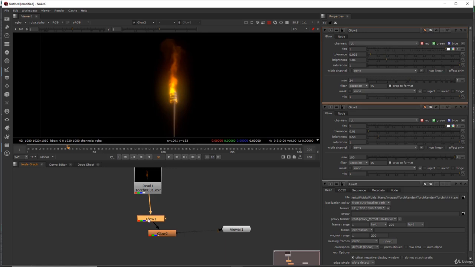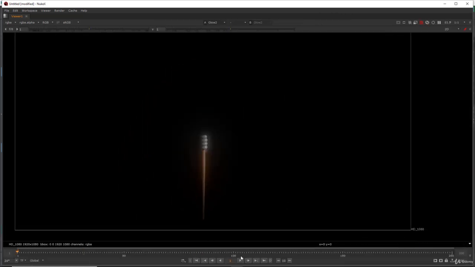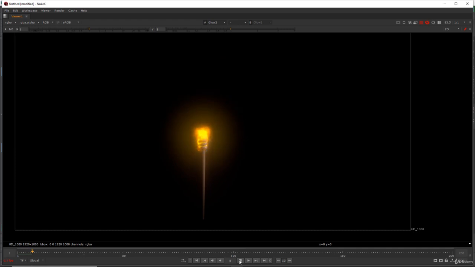I think the first glow I can increase the size of a little bit more, and the second one I want to set to 150. It's okay. Okay, let's play and test that. As you see, we added the glow and the fire looks great.